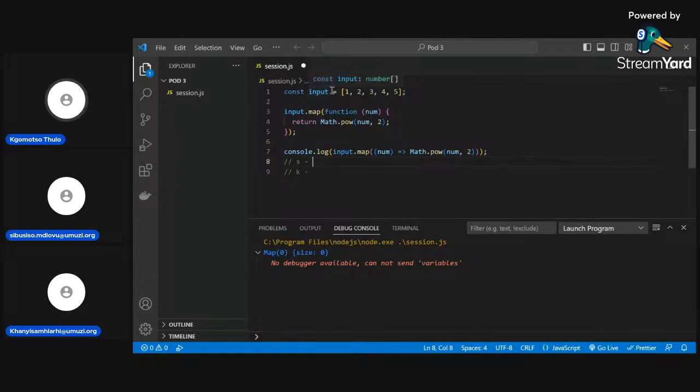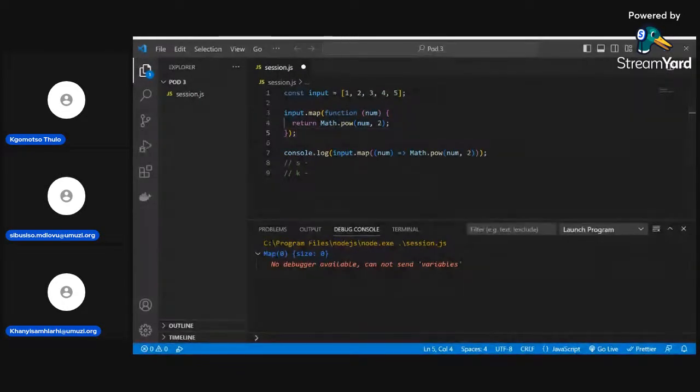Okay, who wants to go first? Alright, cool. So a console log map of... Oh, the second part is just it written in an arrow function.